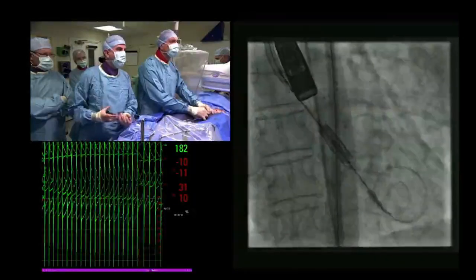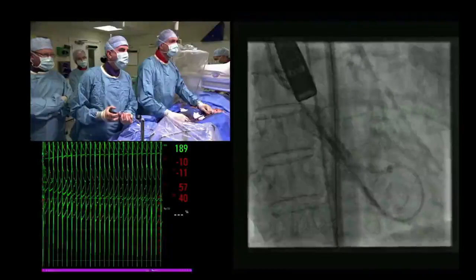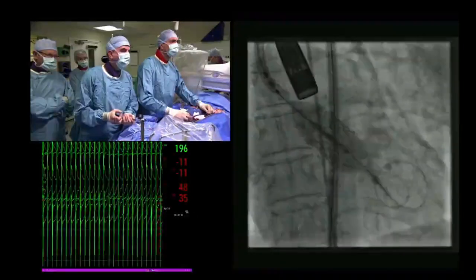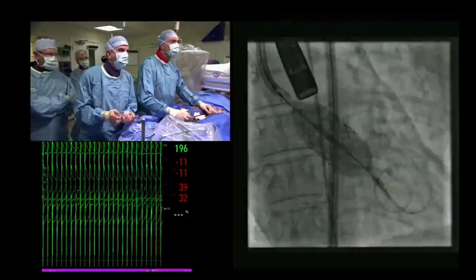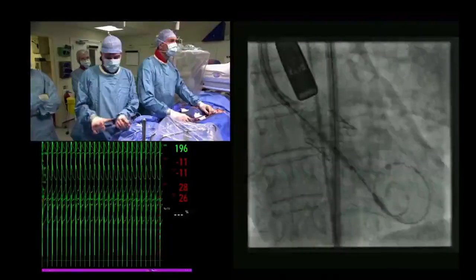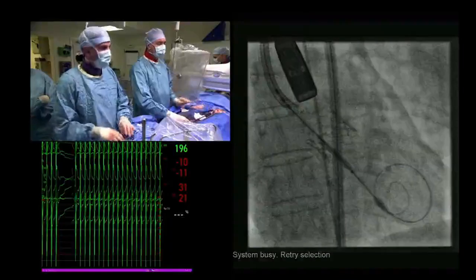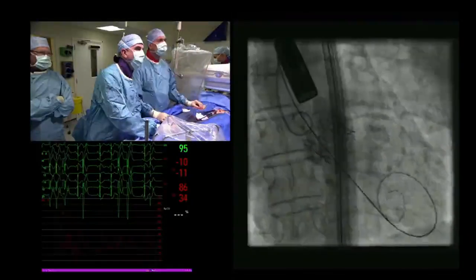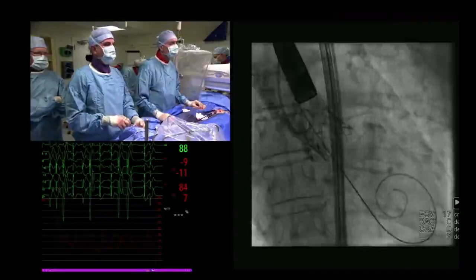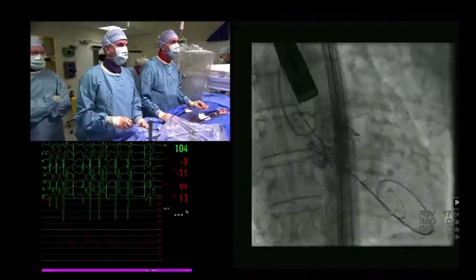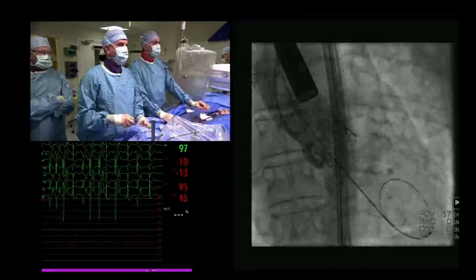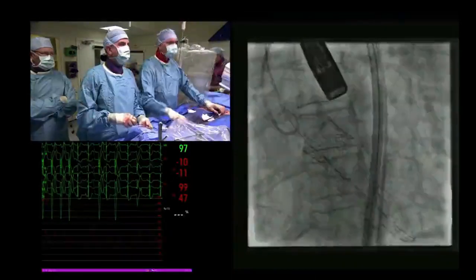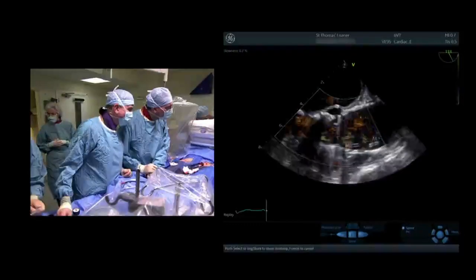So we're now moving on to the procedure itself, and this is Professor Simon Redwood and Professor Bernard Prendergast, our 2 structural interventional cardiologists, first of all deploying the TAVI valve as per the procedural plan. What we're going to do during this video is really just focus on the imaging aspects rather than the technical case, which has already been described elsewhere. We can see that the TAVI valve has been deployed satisfactorily, and the next step as planned is that we move directly to perform the valve in MAC procedure.